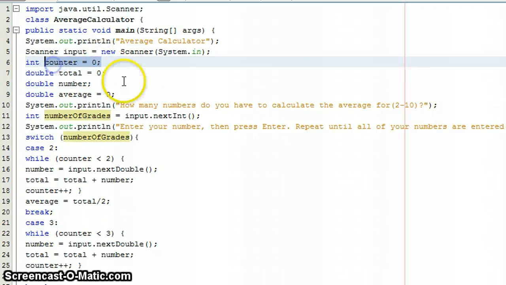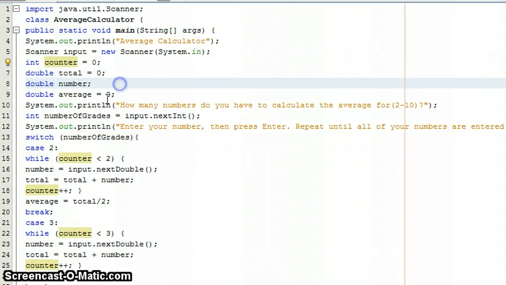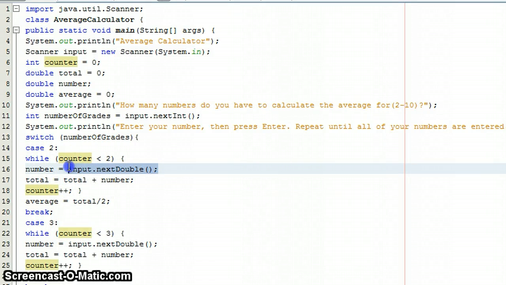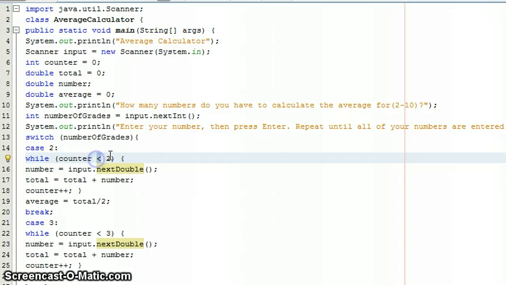As you can see, two variables, but number wasn't assigned to something because number is going to equal whatever we type in, and it's a double because we may need to find the average of a number with a decimal point. And the counter is less than 2.